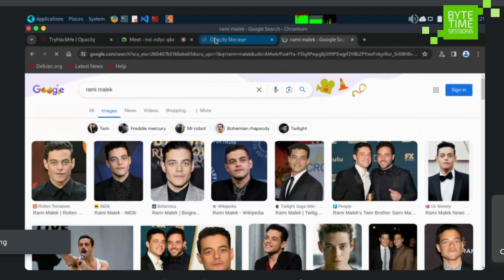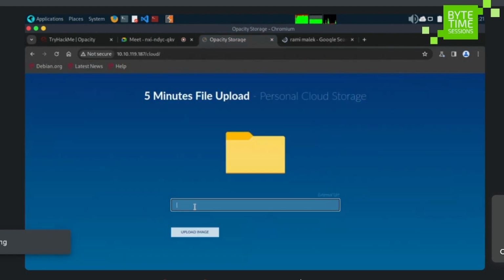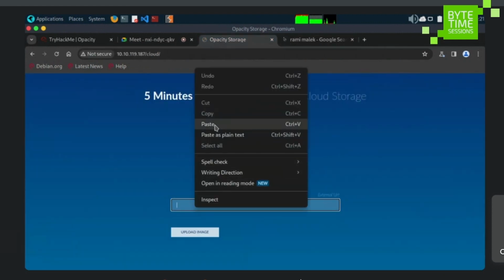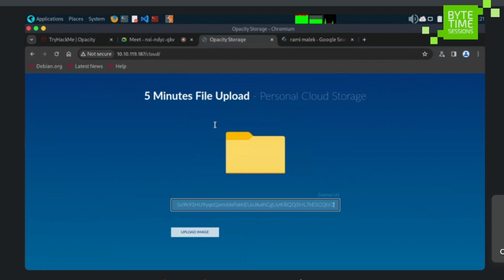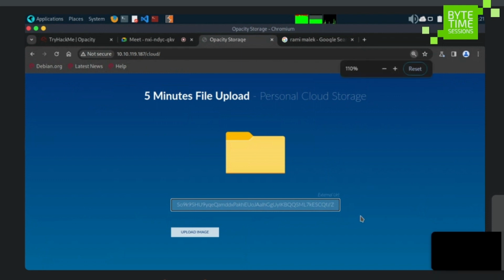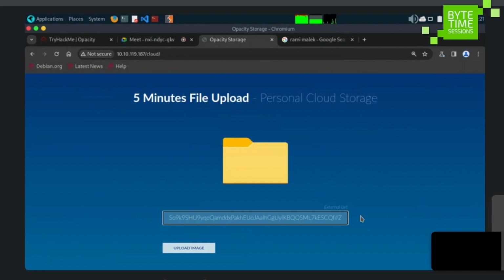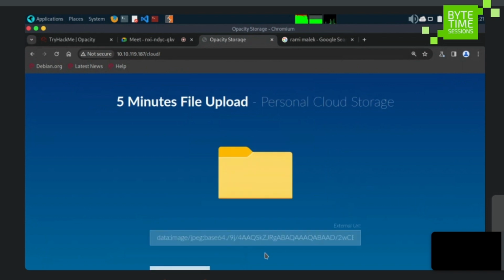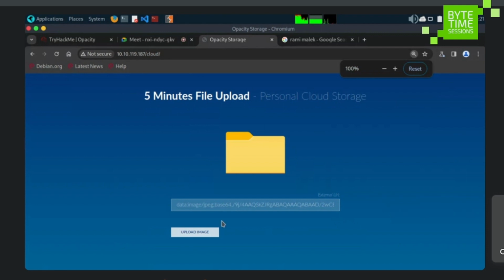If I copy this image address, let's see if I can paste it in here. All right, I've pasted it there, but the styling is not letting it become visible because it's a gray color. Let me zoom in again for you. It's a gray color.